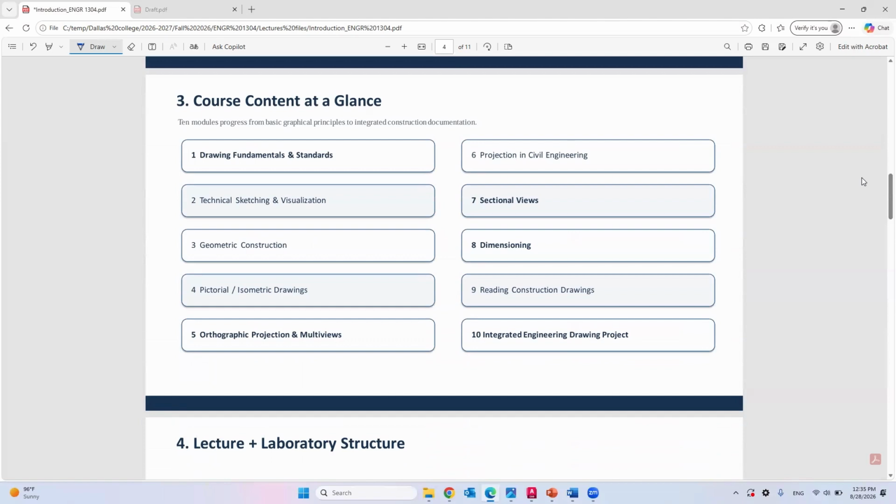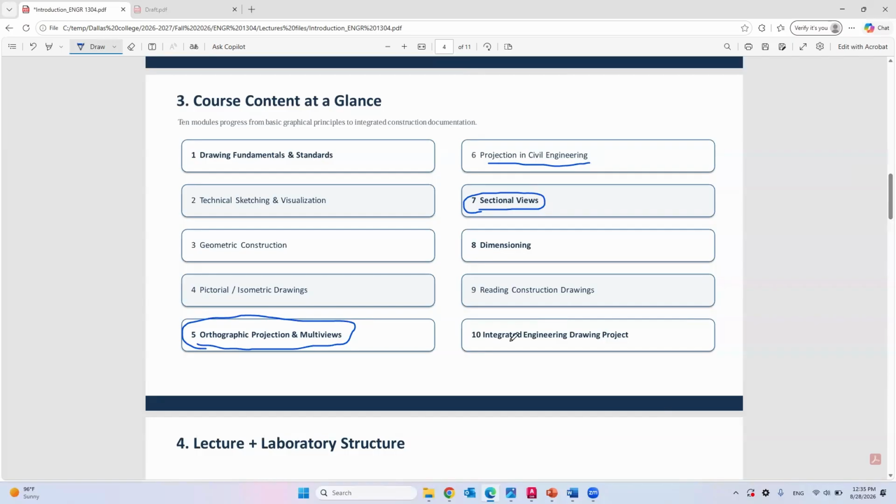These are the main topics we are going to cover in this course. Drawing fundamentals and standards, technical sketching and visualization, geometric construction, isometric drawing, orthographic projection and multi-view. This is a module where we are going to sketch with our hand. Projection in civil engineering, sectional view, which you also need to sketch by hand. Dimensioning, how to provide dimensions.